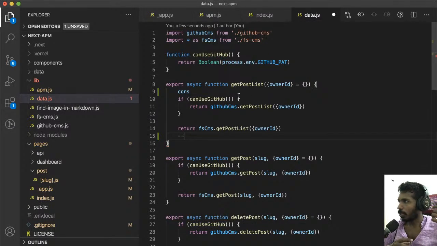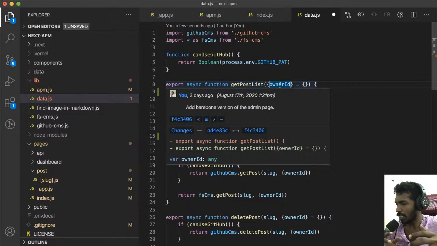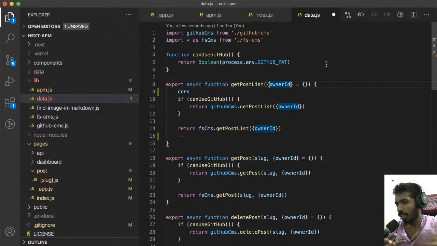So then the option is to pass something into getPostList, but it's pretty ugly. Then you have to pass that object here for everything, and it will actually kill our API design.